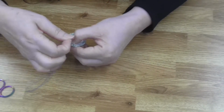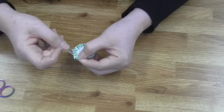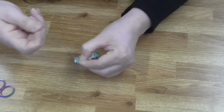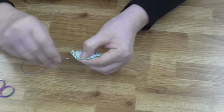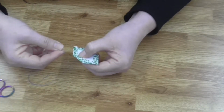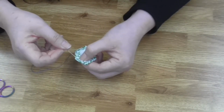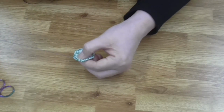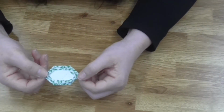So I'm going to go all the way around until I come back to the beginning. Using your needle like that just helps to get a sharper fold, and it's easier than trying to use your finger. There we go. Another corner. Fold that down, and you can see it coming back to where I started. Let's get this one stitch done. And that's the beginning, and I'm just going to go over it again. Exactly the same way through, and another stitch. Give it a tug, and there you go. And there's my template covered with fabric.